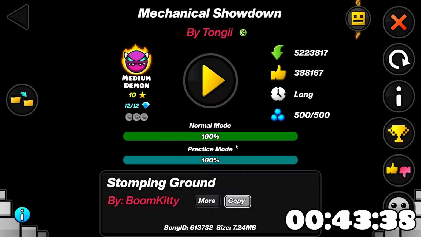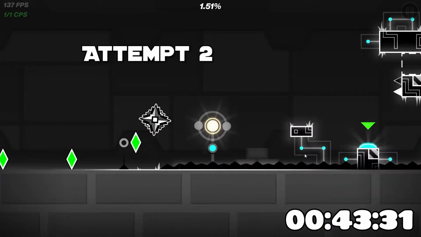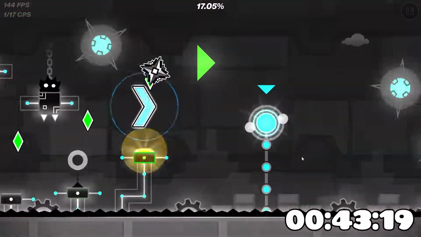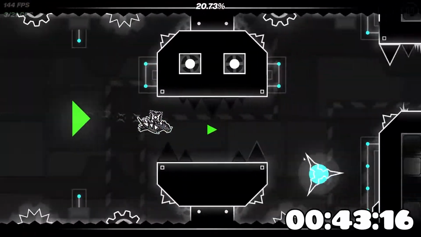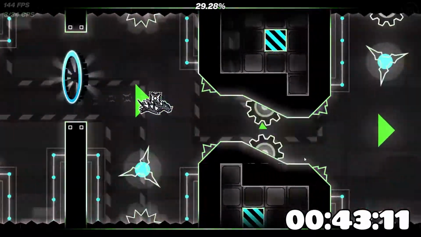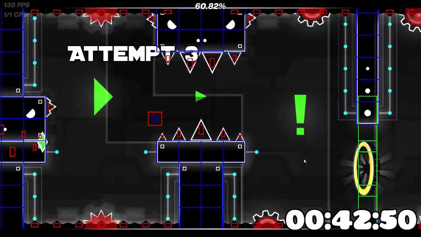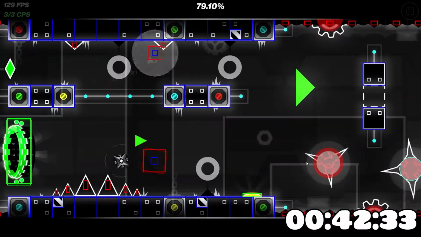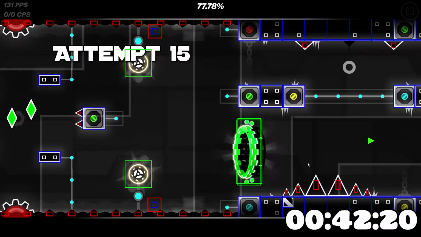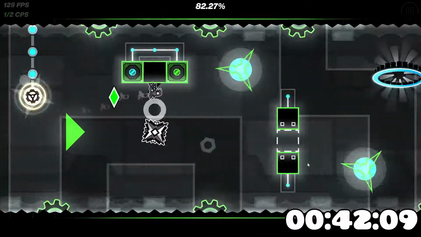Okay, Mechanical Showdown. This is probably the hardest one. So just to be safe, I'm gonna practice this first, just so I'm not on it for an eternity. I know the first cube is free, but the first ship though. It's not too bad. I was gonna say, if I did that one attempt, I would have been fuming. Oh god. Wait, I can just hold that, right? Oh god. I don't remember this being in the level. I don't like that at all.